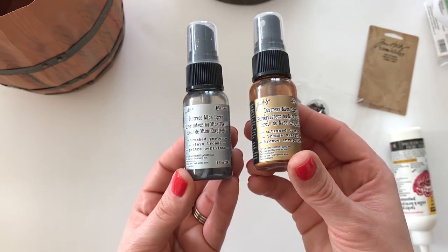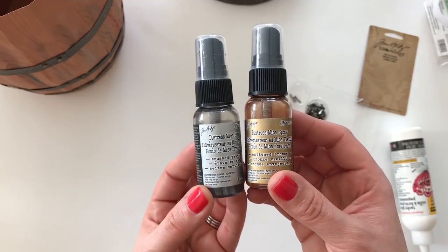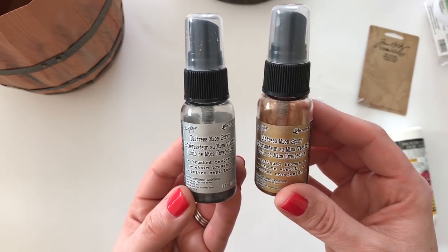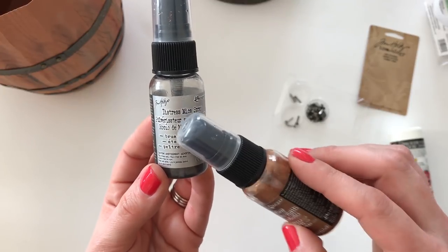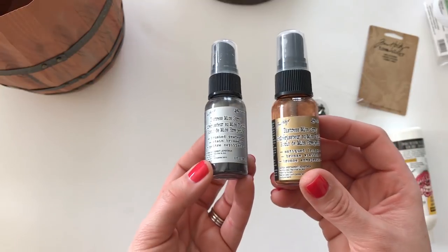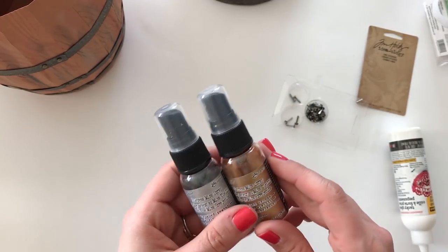I'm spraying the rings of my barrel with these two sprays. It's like glitter, glimmer, shimmer spray. These happen to be Tim Holtz Ranger Distress Mica Sprays. This one's brushed pewter. This one is antiqued bronze. They came in a 3-pack with another one. I'm just gonna kind of messily spray them on my project.